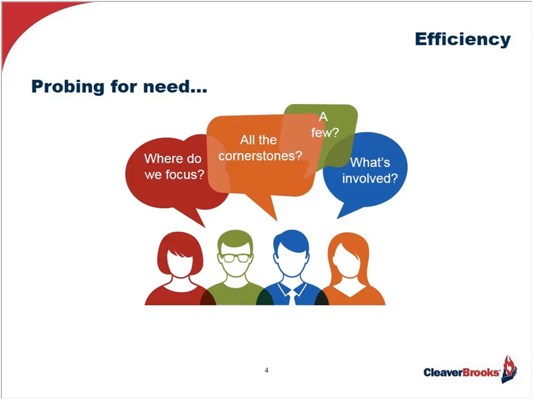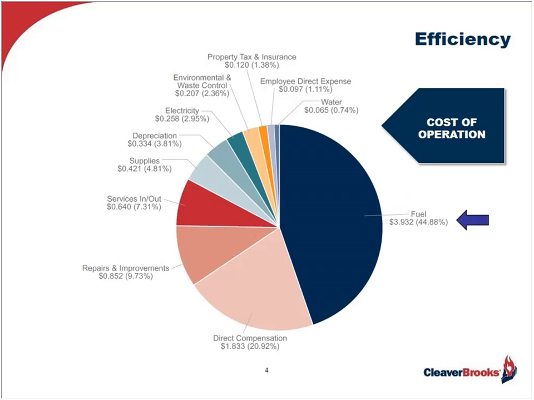Or maybe we need to focus on all the cornerstones. As we see, we have weaknesses throughout the organization, throughout the facility, and there's a good deal of synergism between the areas anyway. So let's begin by looking at the four cornerstones and then discuss what areas fall under them, which will impact the difference, while at the same time showing you the logical progression and methodology normally employed in these assessments. And we'll start with efficiency.